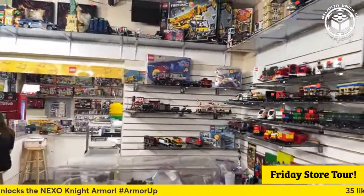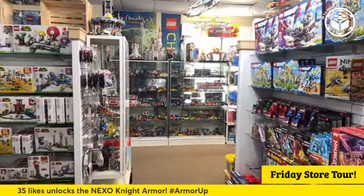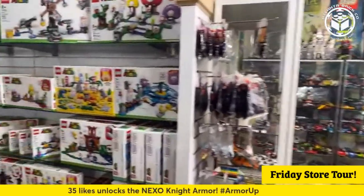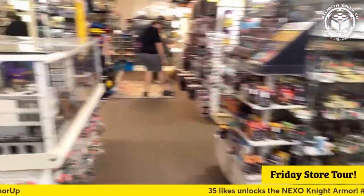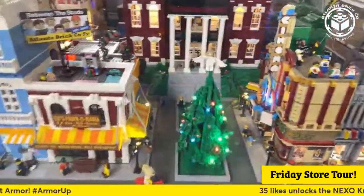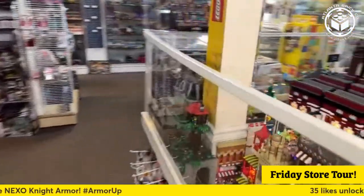We've looked at Star Wars, Elves, Friends, and Ninjago. What else are we looking for now? If anyone has more requests, let me know in the comments. We're going to keep moving around though. Let's take a quick look at the city — it's looking good, everyone's moving around and having fun. The Christmas tree is still up from the Christmas before last. The spring train is zooming around the tracks. Mario — we can look at Mario, that'd be fun. And Grumpy Jay wants to see Castle, we can do that.